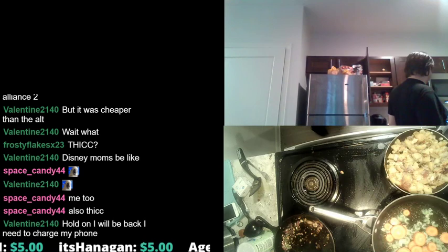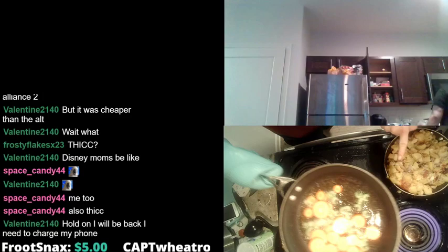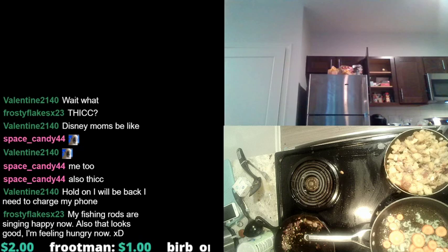Because it's smoking. Like, lift that wok up. Oh, yeah, that is smoking like crazy. It returns! It's alive! Okay. Yeah, have a thick carrot.